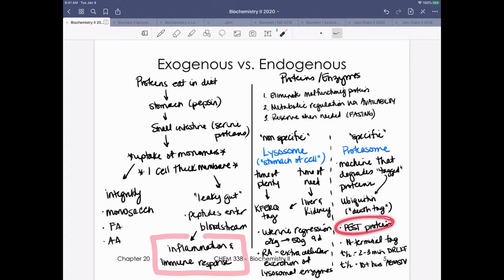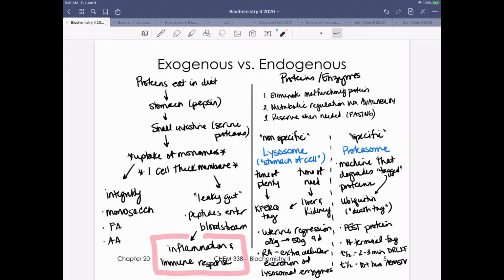And so some proteins that might be more easily tagged for degradation with a ubiquitin tag are what we call PEST proteins. So just like this KFERQ tag, PEST again refers to those specific amino acids that we might have there. And also the identity of the amino acid on the N-terminus can have some influence as to how quickly a protein is turned over. And again, not anything that you need to know. You do not need to know these specific amino acids, but certain amino acids are going to give a protein a fairly short half-life versus some other amino acids indicate a fairly long half-life.